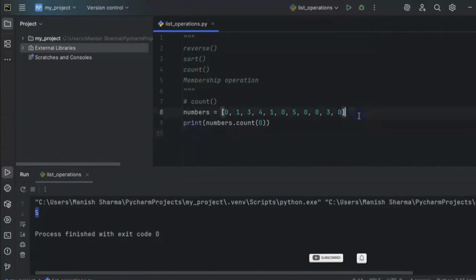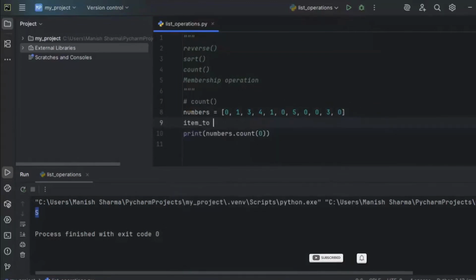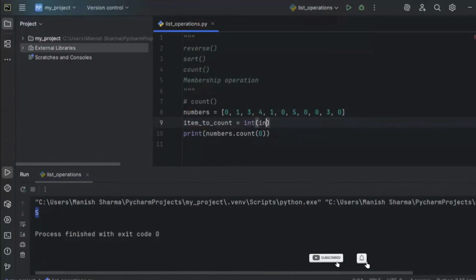You can make it dynamic like this. Let's say there is a variable item to count equal to, let's take an input from the user, enter the number to be counted.